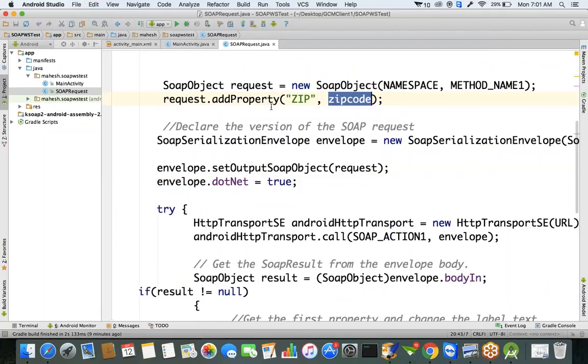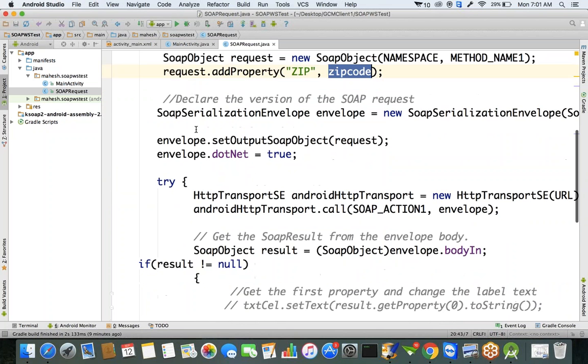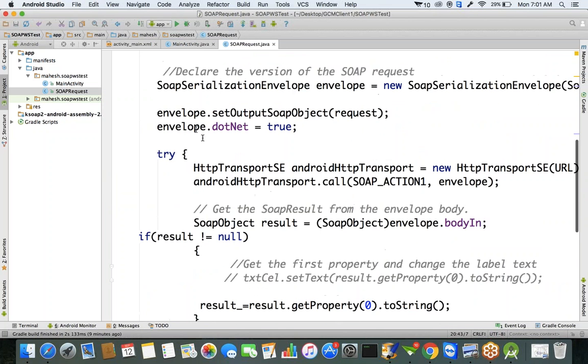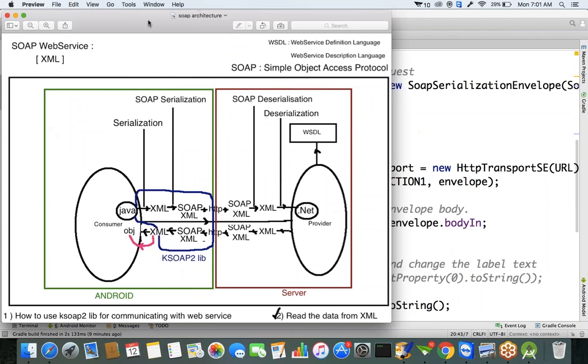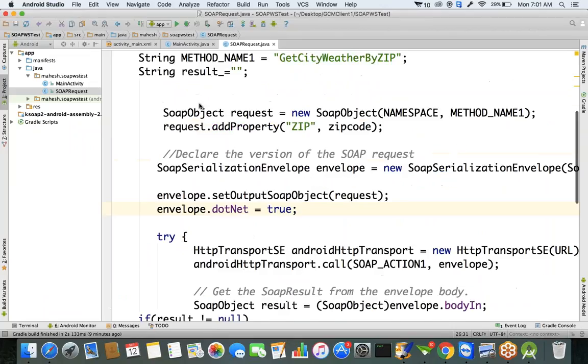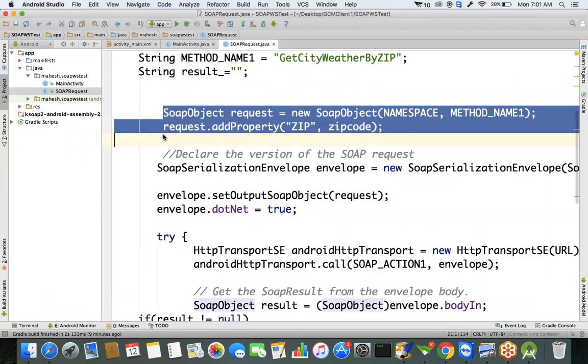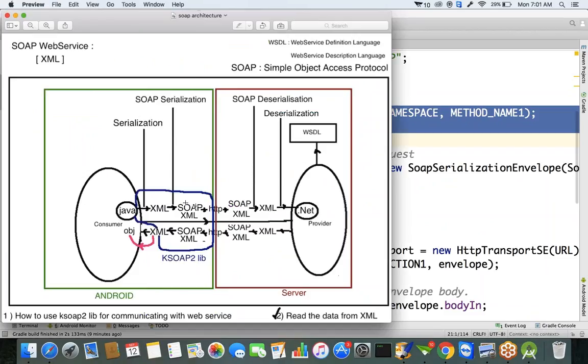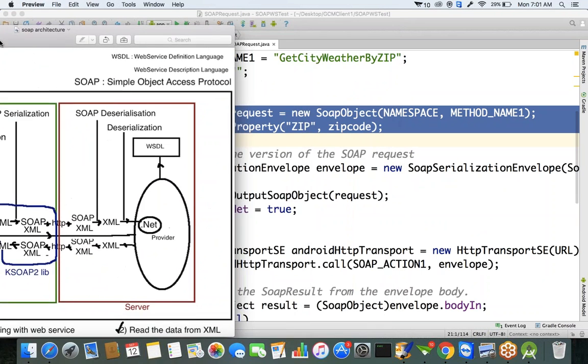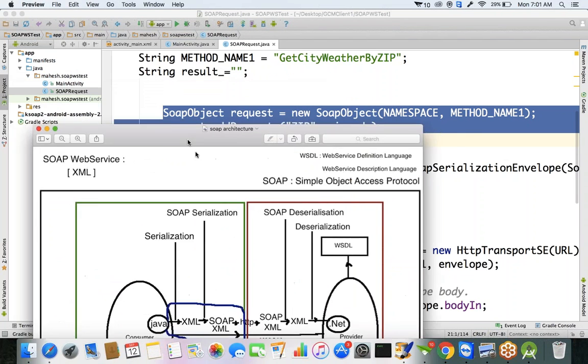So that's it. Internally, this is the process, the logic which is used to convert this entire thing. SOAP serialization, as we discussed. What is meant by SOAP serialization? First, at this place, it's going to convert your object into an XML format. The object will be converted into what? An XML format.